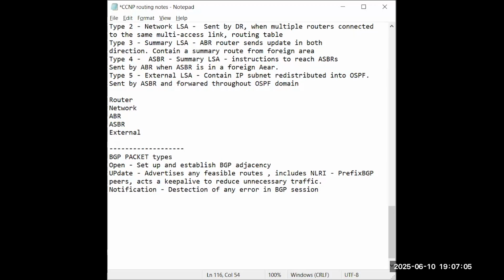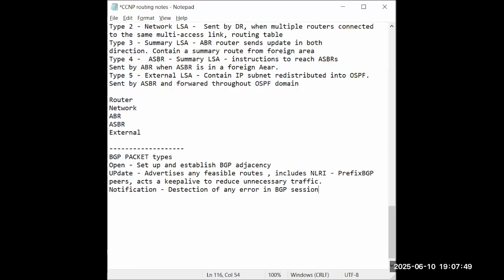Such as if the neighbor capability or stability keeps on changing, or the hold down timer has expired, or the BGP session itself got reset due to some link issue. So these cause the connection to be closed. At that time, it is going to send a notification packet to the neighbors saying there's an error detected, I'm not able to reach this BGP peer router. So at that time, this notification message is sent.